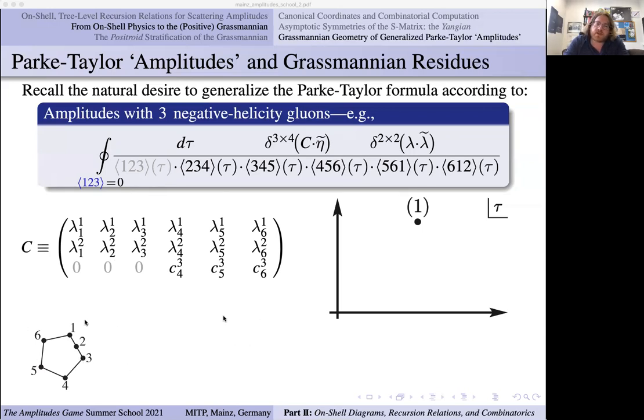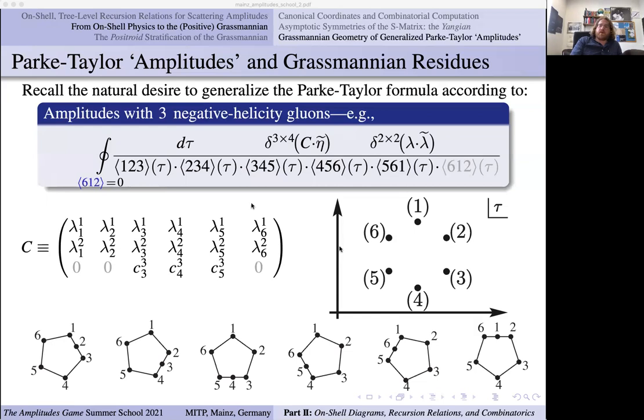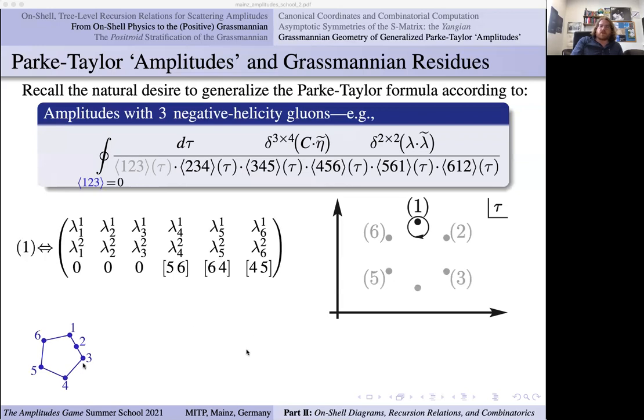So we have a configuration of not 6 generic points, but 6 points subject to 1 constraint, that minor 1, 2, 3, or the triangle spanned by 1, 2, and 3, if we think about this projectively, has no area, or that they're collinear. So we have this configuration, but we have 5 other configurations. We have a place where minor 2, 3, 4 equals 0, etc. We have 6 different places, simple poles in this form. And about each one of these simple poles, we have a very simple configuration to talk about.